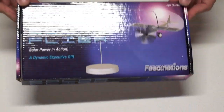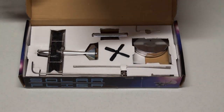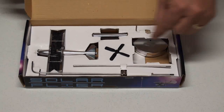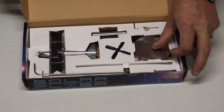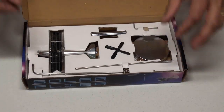All right, there's the box right there. Let's see what we got inside. Wow, pretty cool, pretty cool. Okay, we've got the plane, the propeller, looks like a counterweight, some type of tool. This looks like the base for it, and this looks like the arm that the plane rests on.